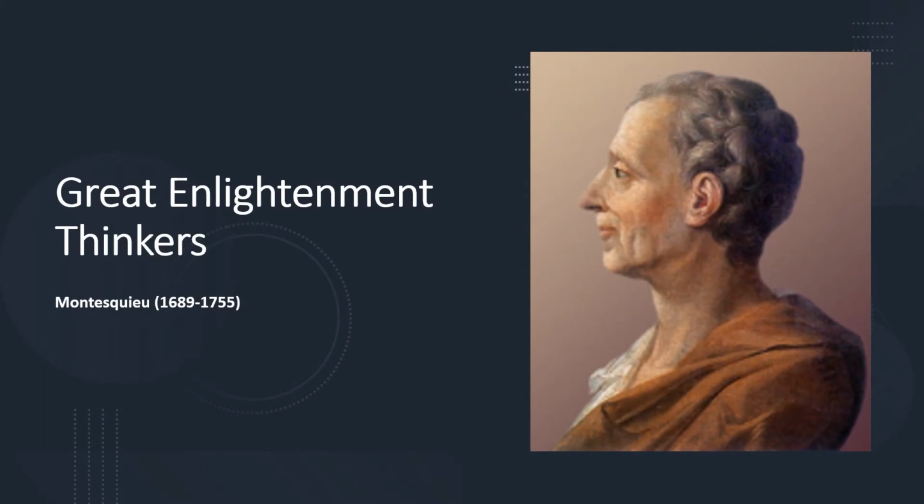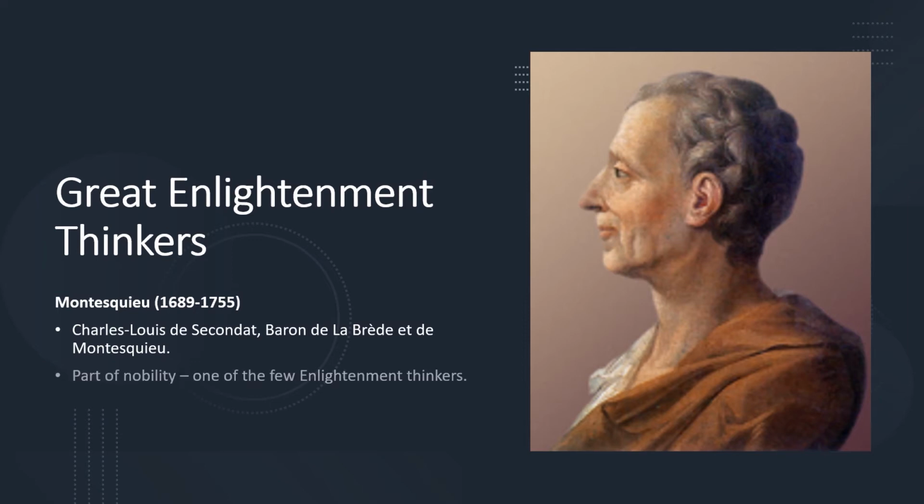The next person I want to talk about is Montesquieu. He also has a very, very long name, which I'm not even going to read here. It's not a pen name. Because his name is so long, it's just easier to call him Montesquieu. And he is one of the few people of the Enlightenment who is actually part of the nobility. So it wasn't all people from the upper middle class, but there were some people who were part of the old noble families. And Montesquieu's great contribution to the concepts being talked about in the Enlightenment was the three-part separation of powers in government.